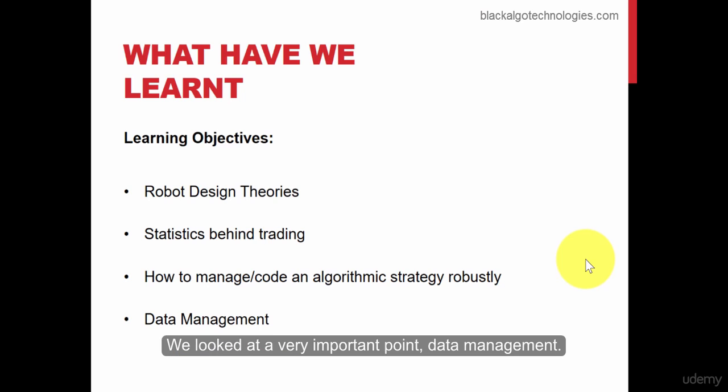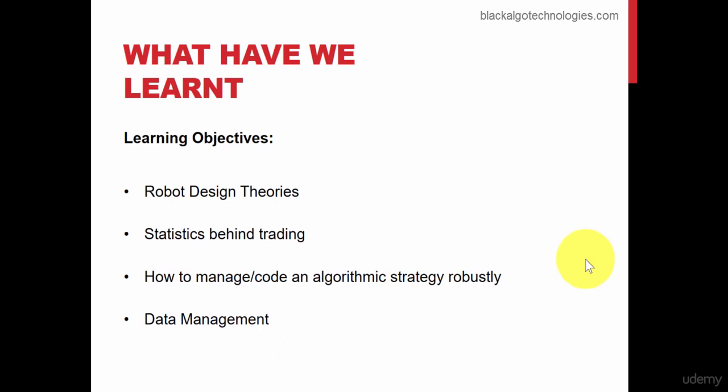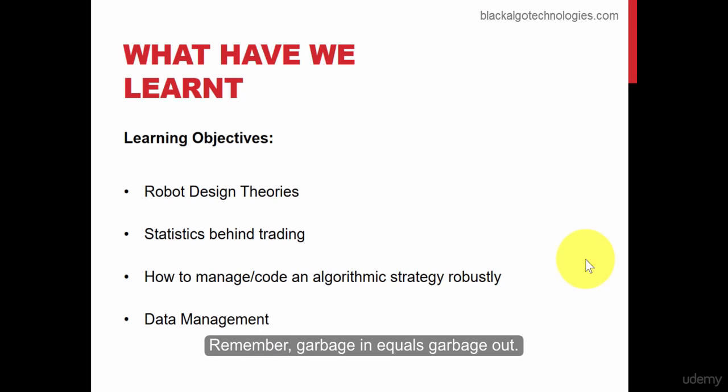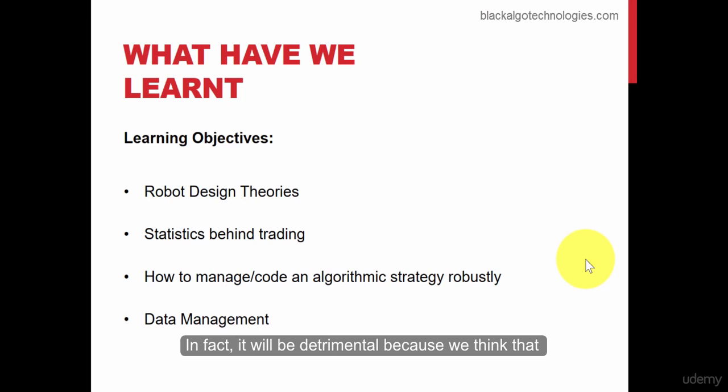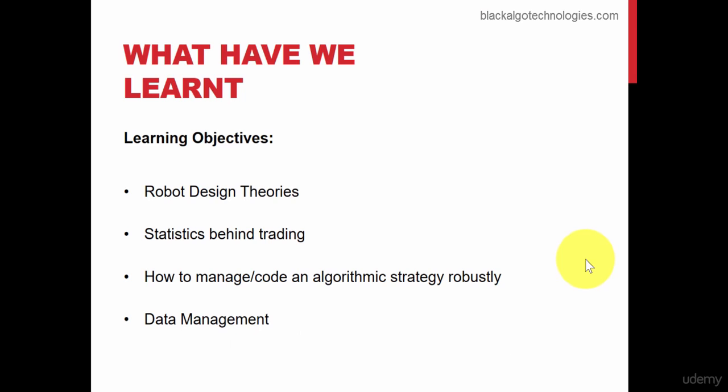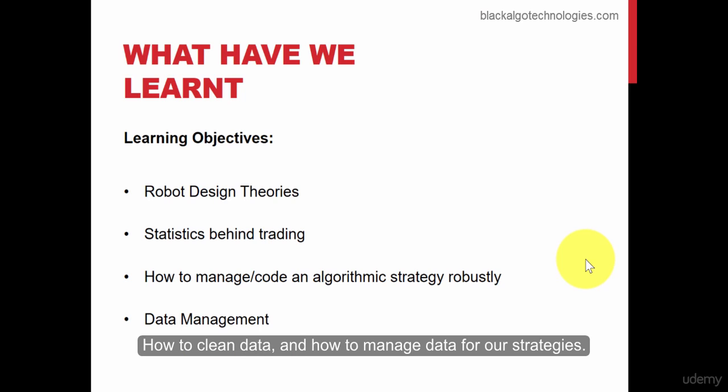We look at a very important point, data management. Remember, garbage in equals garbage out. If we have dirty data, our backtest results are inaccurate and therefore not useful. In fact, it will be detrimental because we think that our strategy is profitable, but it is not. We talk about different data sources, how to clean data, and how to manage data for our strategies.